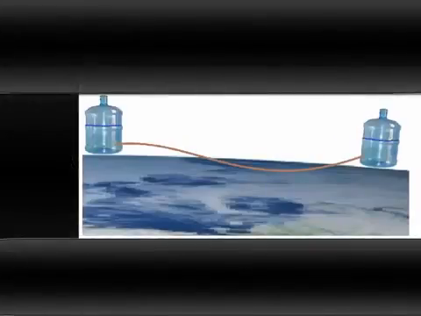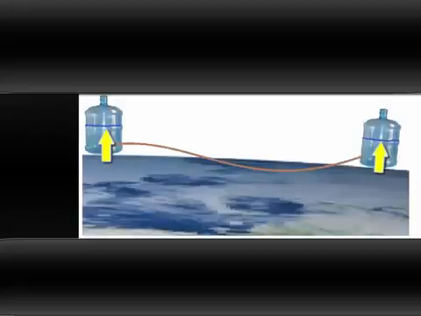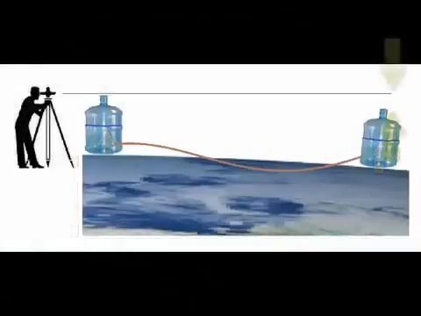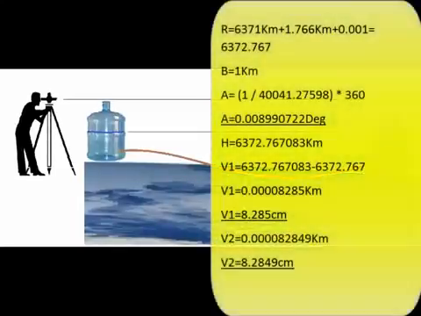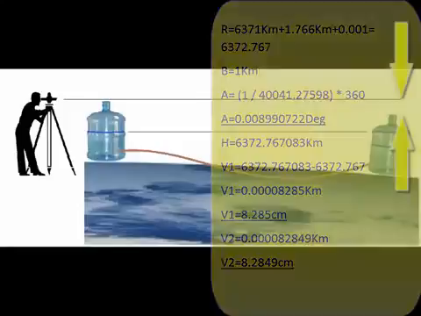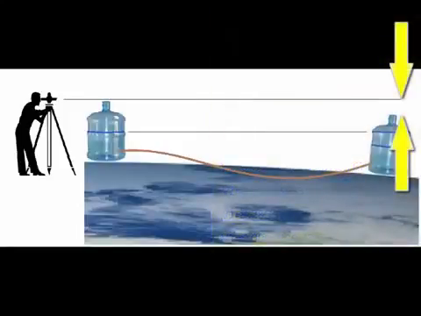What that means is that on a globe, if you have one water container a mile apart from another or a kilometer apart from another, the water level will be at the same height. There would, however, be a difference in the height of the one can to the other because of the curvature of the earth. And that height would exactly be able to be calculated by your curvature calculation. So by using our curvature calculation that we had before, we know exactly what height to position the second water can, and that is 8.2 centimeters lower than the first.